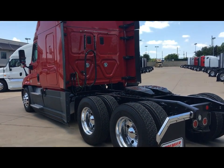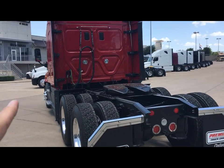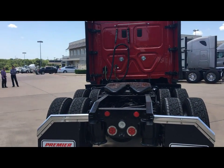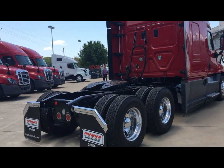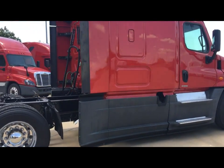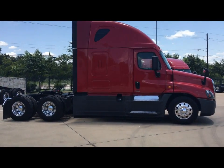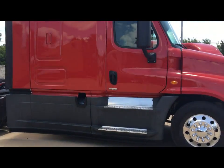Getting a wide angle shot here, you'll see it has a Fontaine fifth wheel at the back, which is an air slide. You'll also see outside aluminum Alcoa wheels, polished with hub and nut covers on. You'll see the fairing extenders at the sides and the low maintenance chassis fairings — being unpainted means no maintenance, so if you get a bump or bruise, you won't see the color beneath coming through.